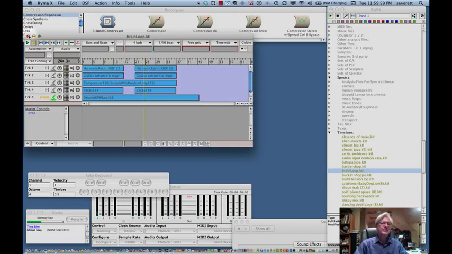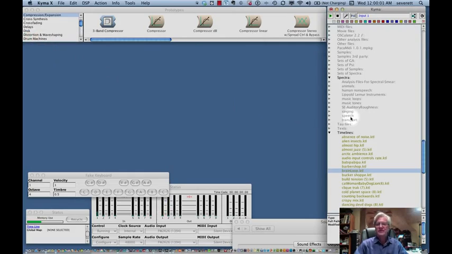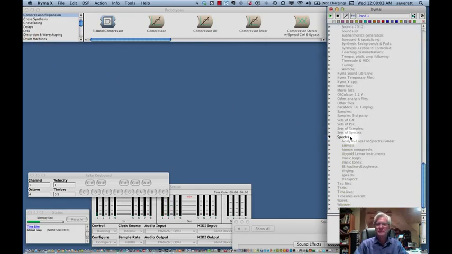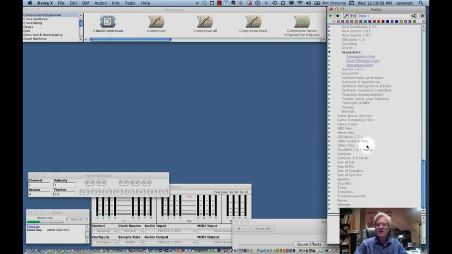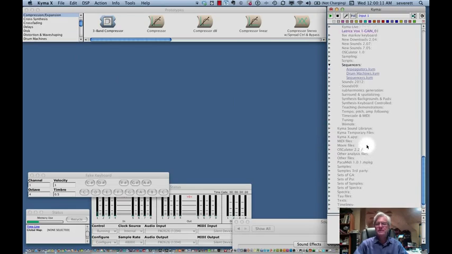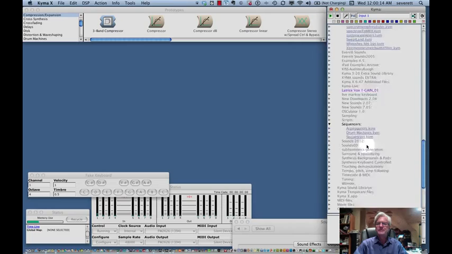So there are literally thousands of different things that you can start to explore with Kyma, both from the analysis standpoint and from the compositional standpoint, with lots of real-time capabilities and lots of different ways of interacting with different devices.